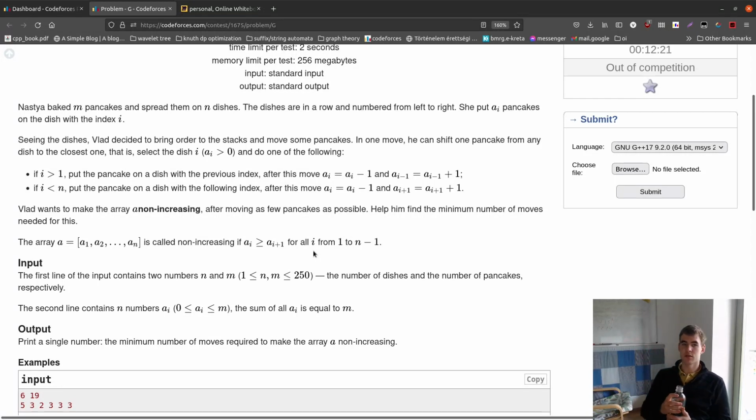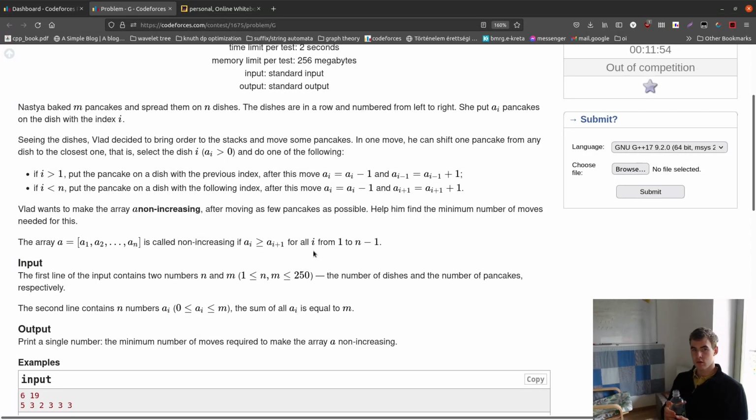And pancakes and spread them on n dishes. On her number from left to right, she put a_i pancakes on the dish with the index i.